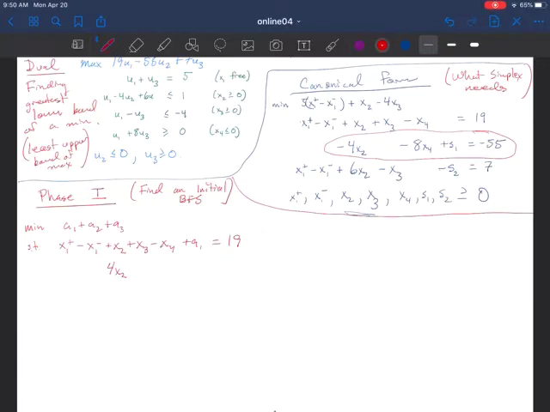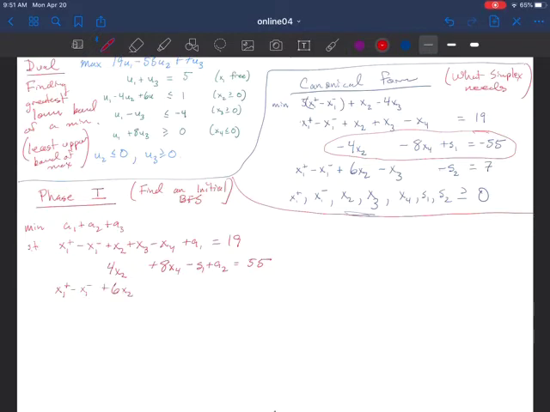The second constraint, I need to flip the signs on both sides. I need to multiply both sides by -1. So I'll just do that as I write it. It's going to be 4x2 plus 8x4 minus s1 plus a2 equals 55. Note how a2 equal to -55 is infeasible. Similarly, if I just added a2 and set it equal to -55, that's infeasible. It violates non-negativity. So that's why I have to multiply both sides by -1. And that's equivalent. That's fair to do. It's an equality constraint. I can do that, and it's still the same constraint.